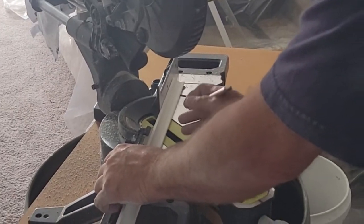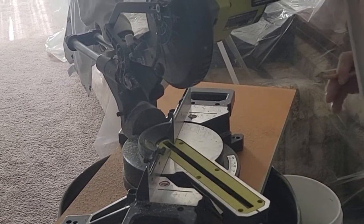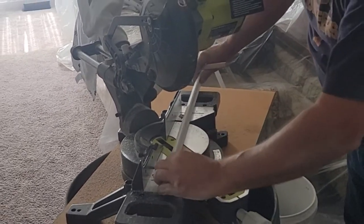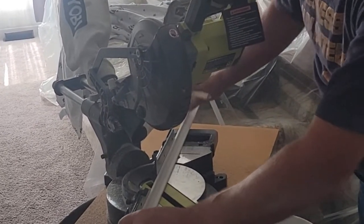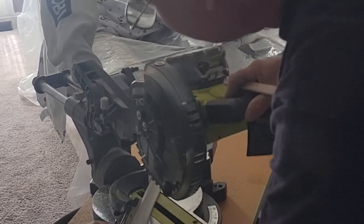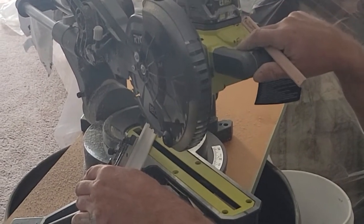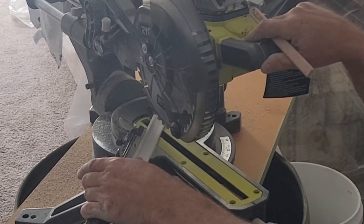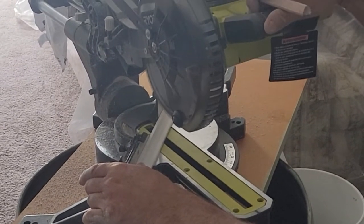But if I did that, that would make an inside corner. So we got to take our piece and turn it around, and we put it in here. Now we're doing the opposite. We want to make it longer, not shorter. So I'm going to bring this down, and see, that's about where I want to cut it right there. So I'm going to make it longer and come out to here. And that'll be our test bit.